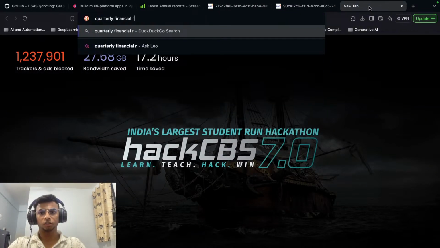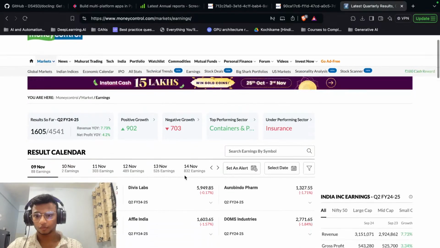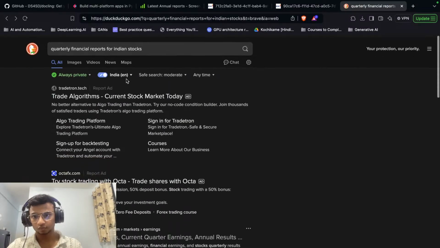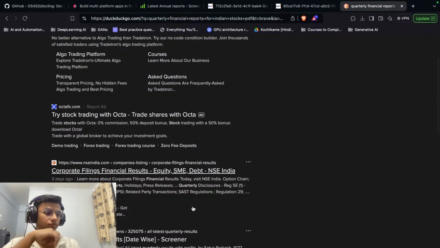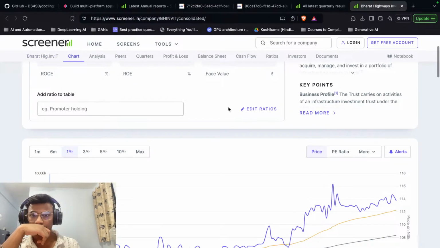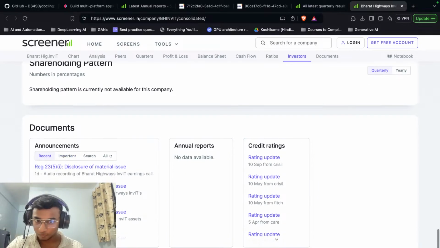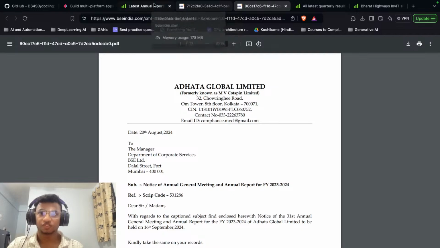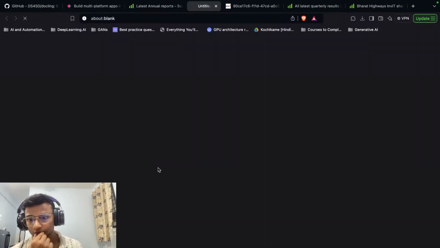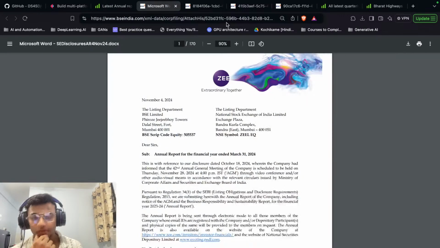Quarterly financial reports for Indian stocks. PDF. Still can't see your product quarterly report. Yeah, okay. 73 pages one we can use, by the way. But let's see if we can find an even smaller one. If this exists, smaller might also exist. Okay, we're getting somewhere. 70 pages. Oh yeah. Keep on decreasing the pages, can you?